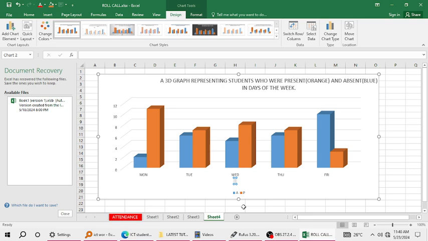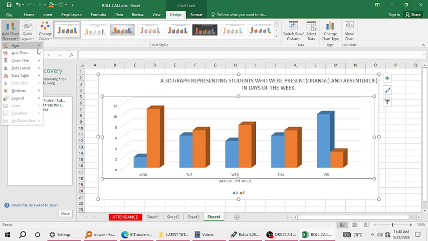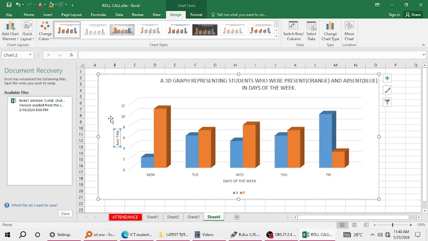Now in the x-axis, these are days of the week, and in the y-axis, put the y-axis under design, axis titles, vertical. There's numerical data. Yes, now this is my graph, and I've answered it.